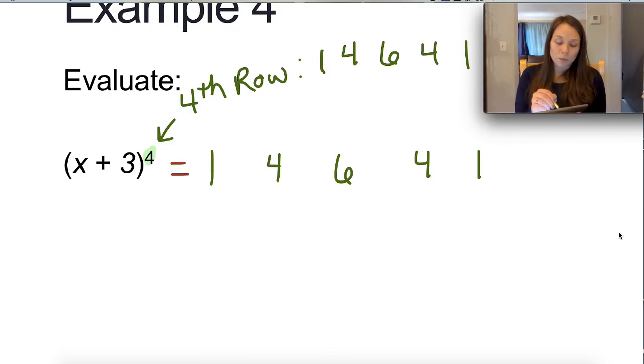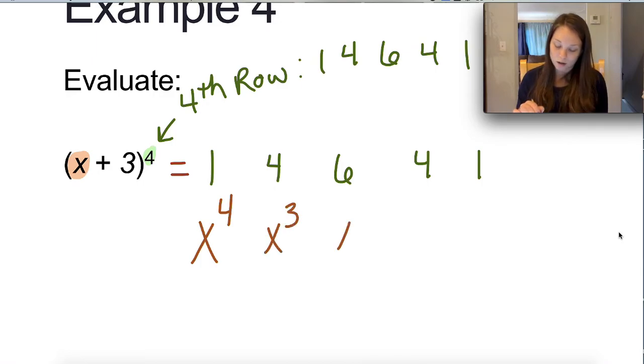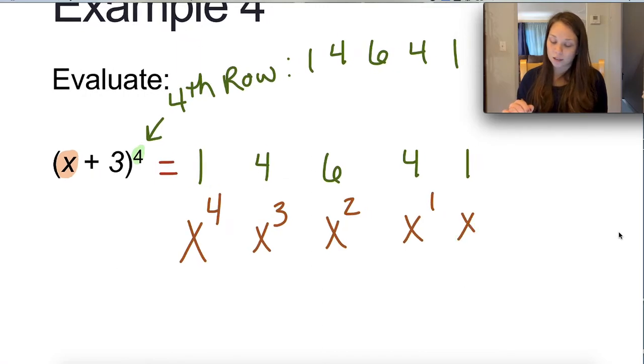Now, if we refer back to part 3 from that table of true statements about binomial expansions, part 3 said your A term, the first one, is going to be the power of n, and then it's going to descend by 1. So my first term is an x. I'm going to start with x to the original exponent of 4, and then it's going to descend by 1: x cubed, x squared, x to the 1, and then x to the power of 0.